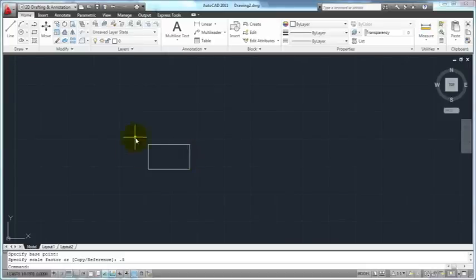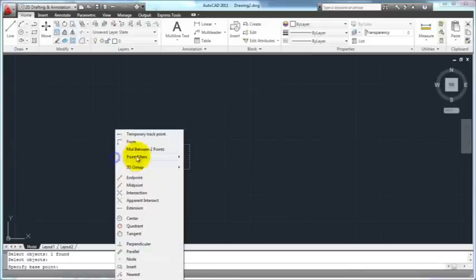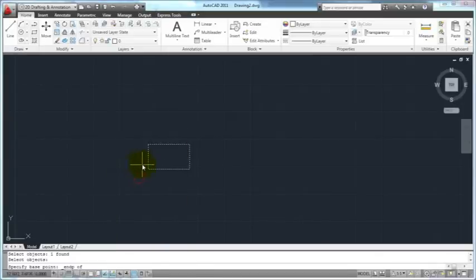Okay. Now I'm going to start my scale command again, select my object. This time I'm going to pick a specific base point, and I'm going to want it to scale from this corner right here. So I'm going to use my O snaps. I'm going to say endpoint. I'm going to pick the endpoint here, because remember, anytime AutoCAD's asking you to pick a point, you can always use your O snaps to pick a specific or precise point.